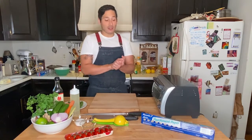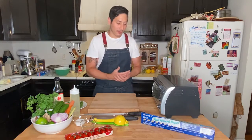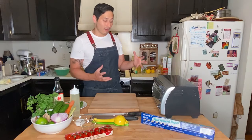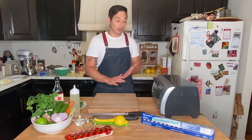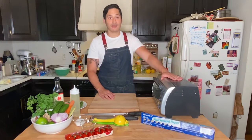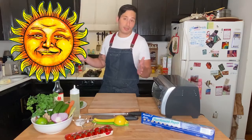So the dish we're going to be cooking today is fish en papillote. The reason why I really love fish en papillote is because it's a great way to cook fish indoors without stinking up your apartment. And also you can do it in just a regular toaster oven like this, which keeps the heat level down in your apartment as well, which is perfect because it's the middle of summer right now.